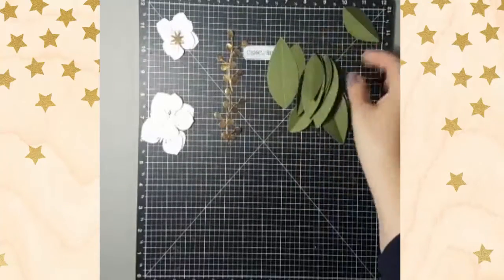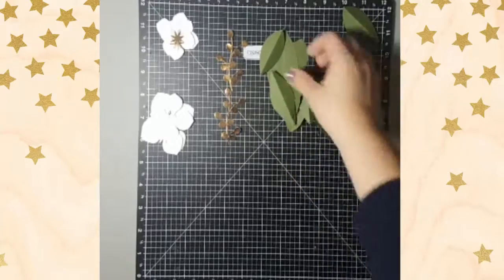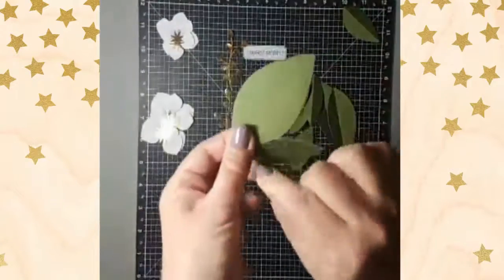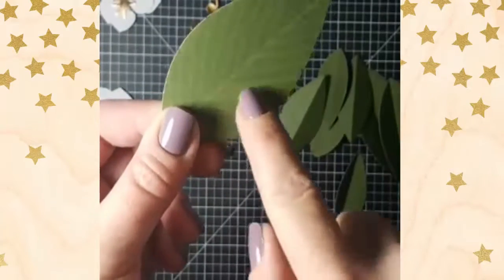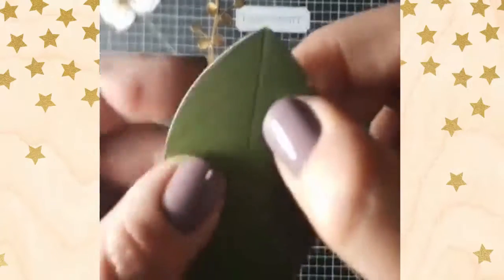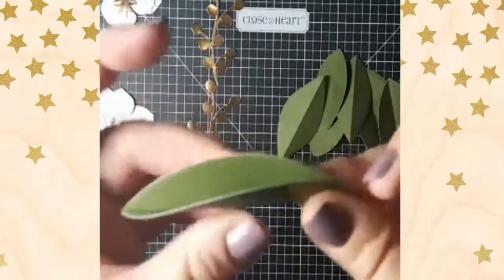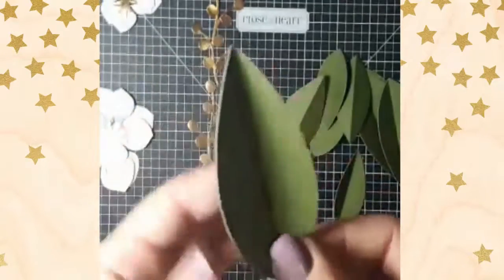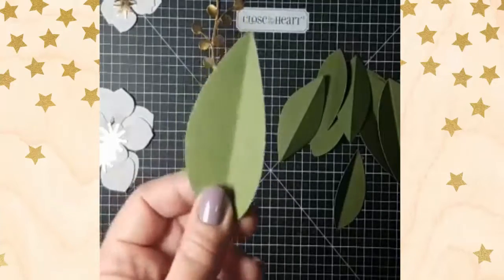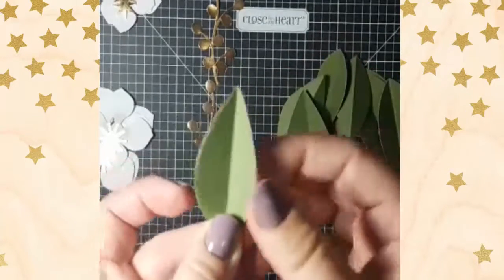Here's my pile of leaves — all of these were left over, so there were plenty to finish my project. You'll notice I bent these, and I kept one that I didn't bend. There are all the veins of the leaf showing, so it's not just a blank green — it really does have that detail. There is a score mark right down the center, so when you're prepping these, you just fold it. It folds really easy because it's already scored, and that gives it a little more dimension. When it's on your wall, that gives you shadowing so you get different shades of green as light catches the different angles with the folded leaves.